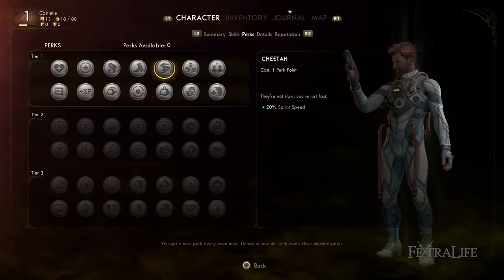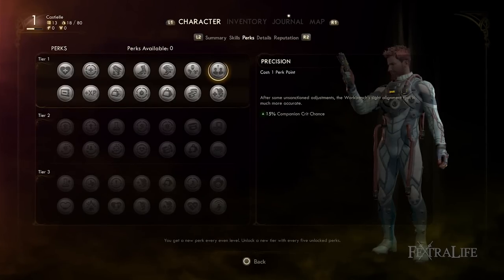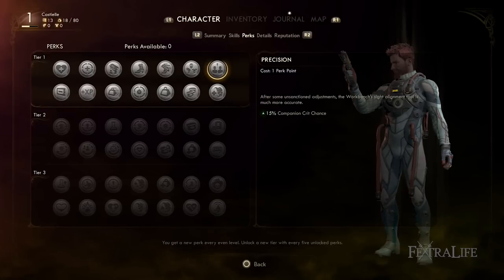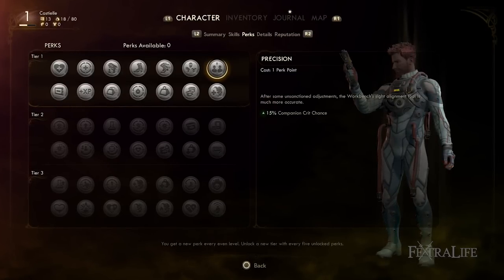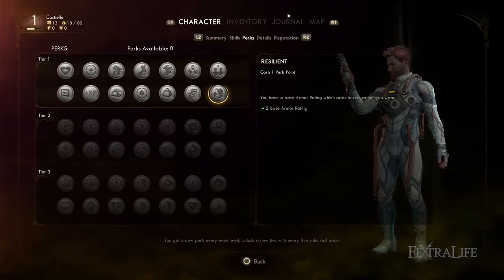You can just keep sprinting. So it's a very good one if you are playing a melee build. Precision is a good choice if you're playing a very companion-based build. Giving them 15% crit chance is nothing to sneeze at, so consider doing that if you plan on making your companions more effective. Resilient is another good choice if you plan to play melee.